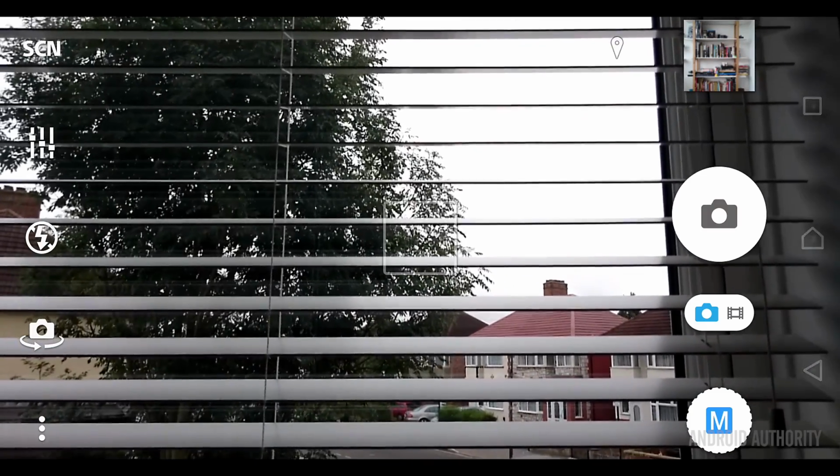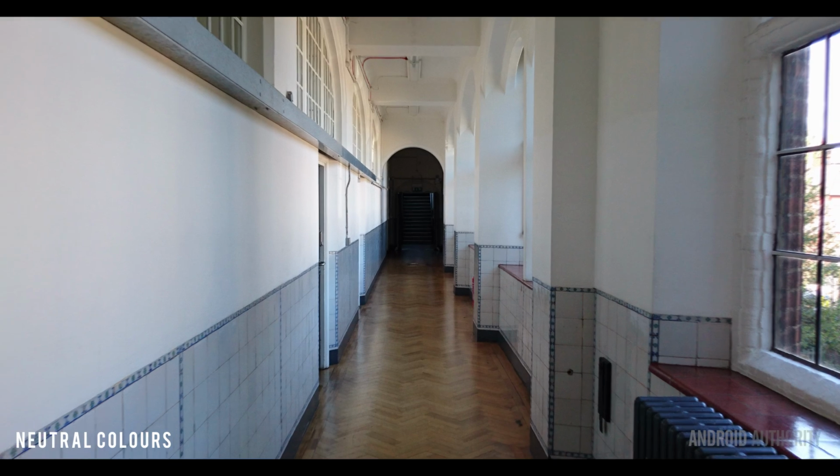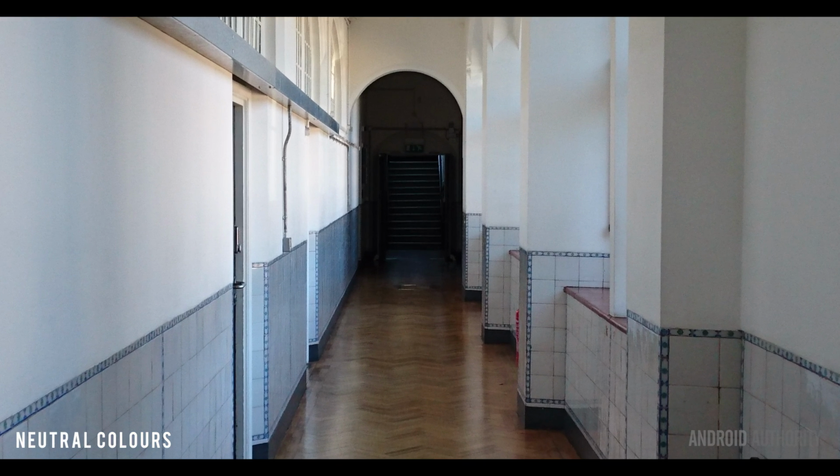There's a manual mode for both imaging and video, which offers you some but not many controls for adjustment. There's a bunch of novel modes such as AR, sound photo, time shift video, and all that stuff. It's easy and it's fun should you need it. The Z3 Plus records 4K video.